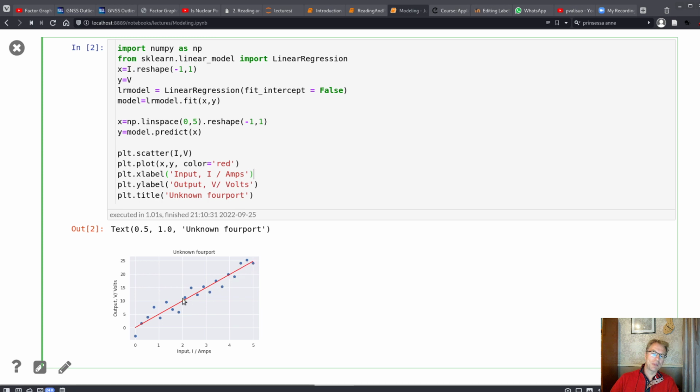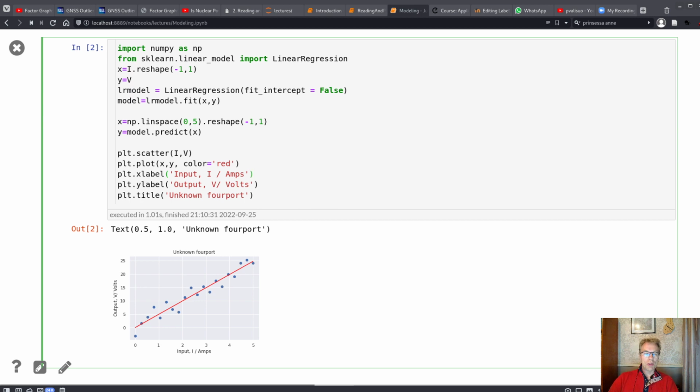So now I have a model and I have predicted these values, and now I can compare how these predicted values fit with the actual measurements, and it looks pretty good to me. There are some discrepancies, so these values are not exactly on this line, but as we know, all measurements also have noise, so it can be just normal noise which keeps them from being exactly on this line. So maybe my model is really good, but the noise in the measurement is disturbing. But it can also be that there are some other things affecting these output values which are not included in this model. For example, the temperature of this system.